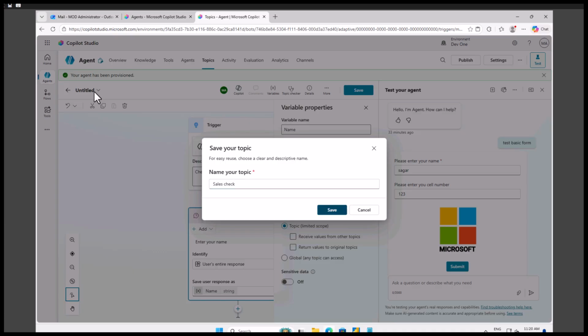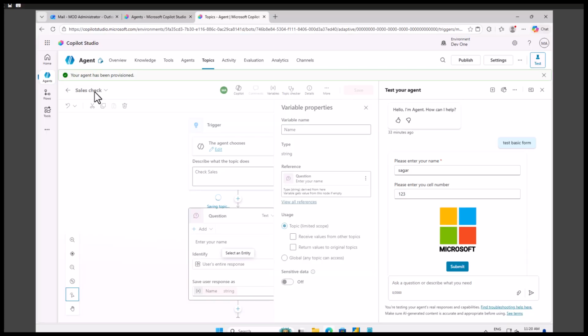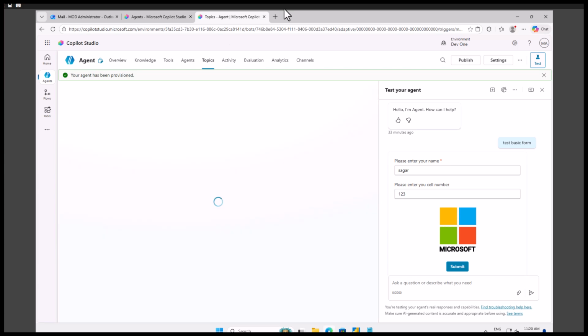The name of my topic will be sales check. I'll wait for this to get saved, and it should be really quick. Before you call your Power Automate in your Copilot Studio, make sure you save it first. Okay, now this is saved.